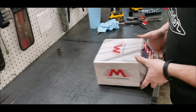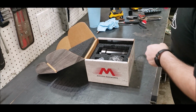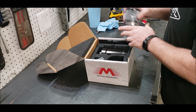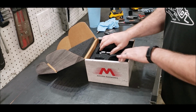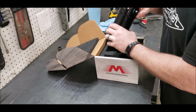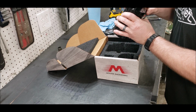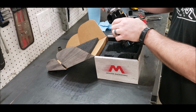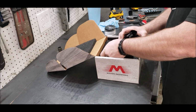All right, so we got the new catch can for the crankcase. Well, I guess in this case, it's a vacuum pump. So this came from Motion Raceworks. Boys over there seem to have a pretty good thing going with these catch cans. They're nice and billet. They're kind of modular. Apparently this does come off. It's got some baffles in there that are pretty good, and it's supposed to keep this filter from really misting all over the place. So that's why we got this one.